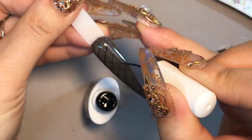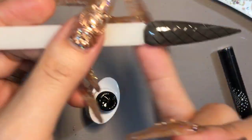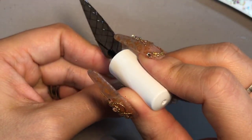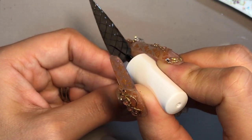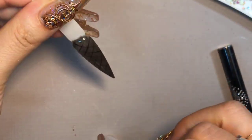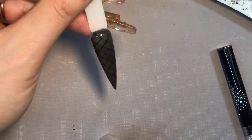Go back if you need to, and then move your fingers and your nails at the same time, because the consistency of the gel paint is so good, I'm so pleased with this, because it's not runny and it's not a thick density like a pot. With the pot sometimes, if you want to do a really thin look like this, I dilute it a little bit with the beige gels, which I shared in a lot of different videos before. But this one, you don't need to dilute at all. And you can draw it really easily with the French look as well. So now I'm going to flash cure it quick for 10 seconds.